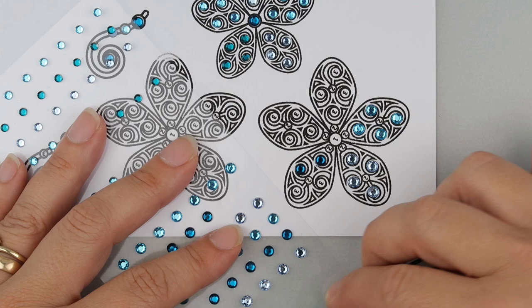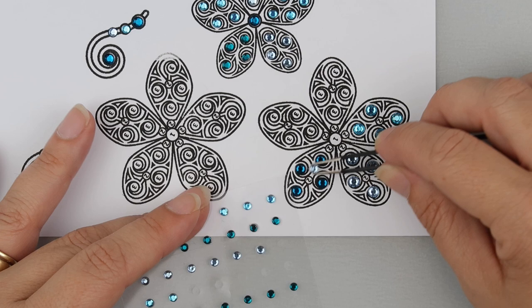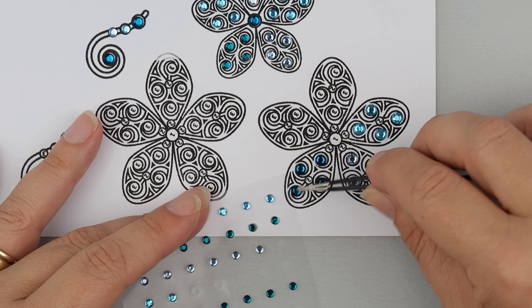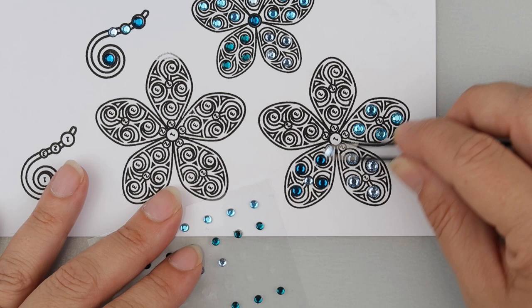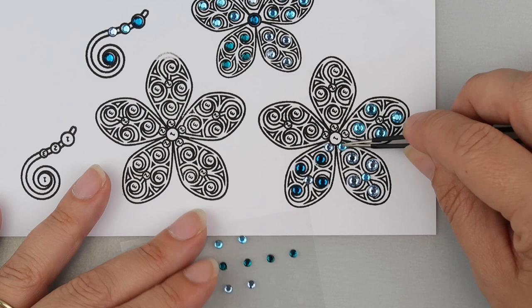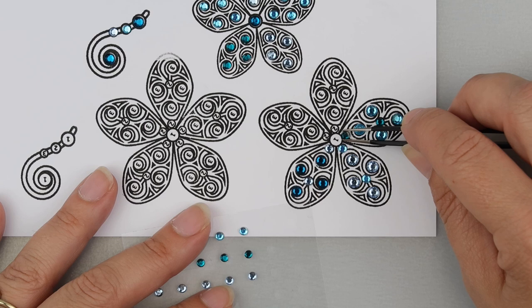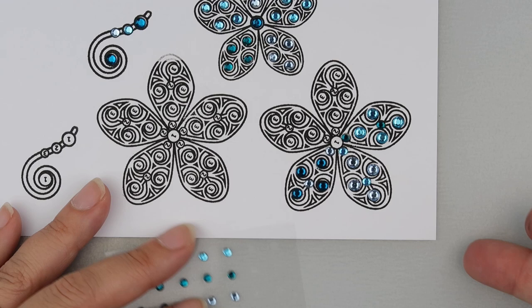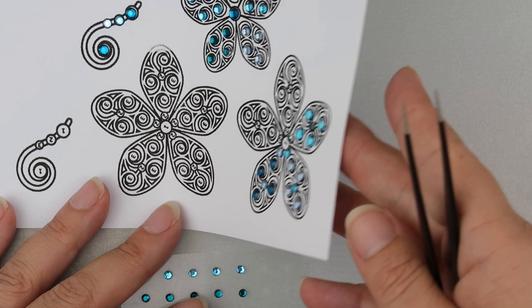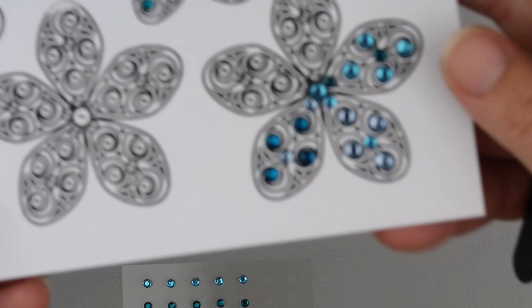I'm purely using these as a shortcut for speed because they're already sticky, but I would just use a sort of PVA or tacky glue for doing these. I'm going to put the palest one with that petal, then the medium one with this one, and then the darkest one with this medium shade. See the pattern we've got going on there. And then maybe we go for the medium one in the middle. You could build this out however you wanted to. But isn't that sweet.